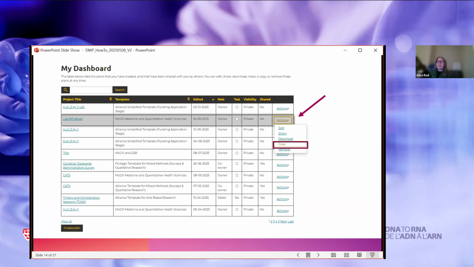And you can see that you can create a bunch of actions. So you could copy an existing template. So let's say you want to create a new version of a template. You would create a copy of that, for example, or if you want to use the same DMP and reuse some of that material for a new project or for a new context, for a new funder, you can just copy it and sort of work from there as well, if you want to. You can download them, you can share them, and you can edit it directly from the dashboard.